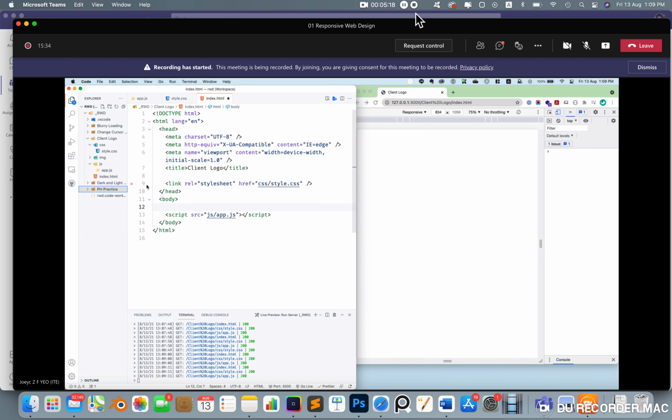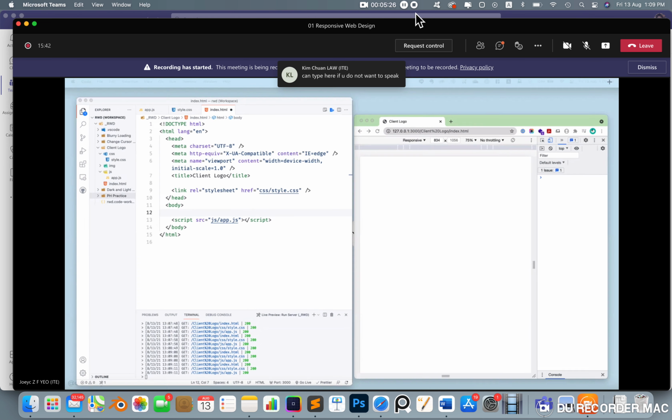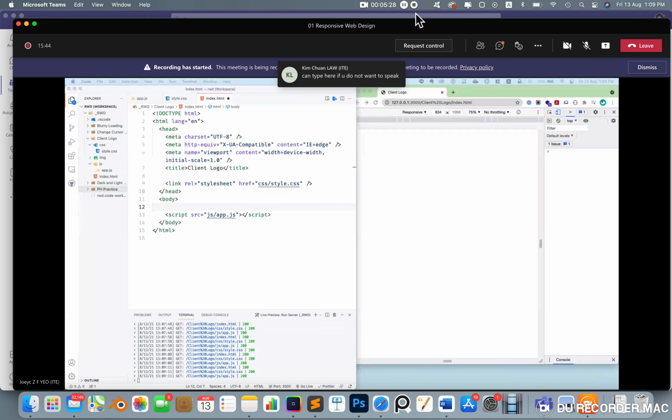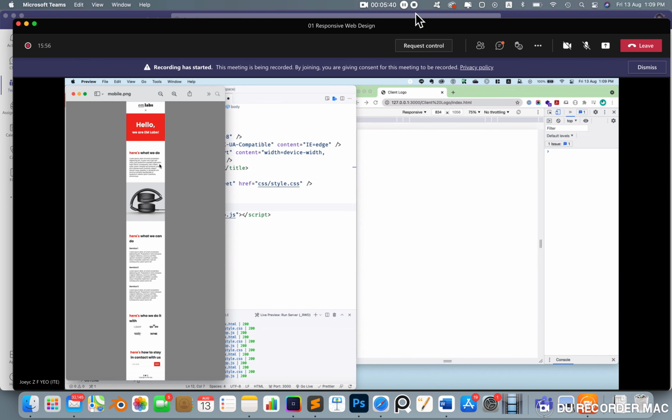Okay. So for the client logo, right? If you look at the mobile, it's actually already using Flex. Okay? For the mobile side, it's already using Flex. I click anyhow clicking things. Okay.